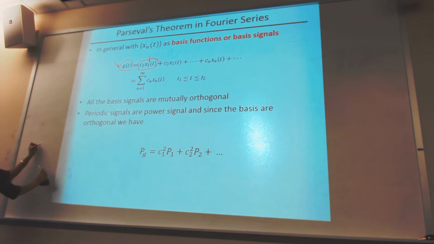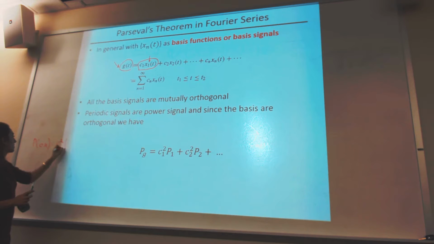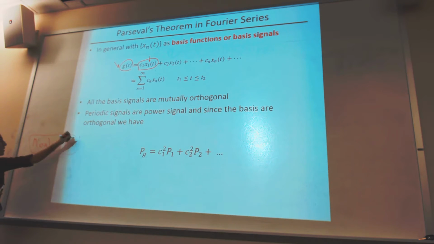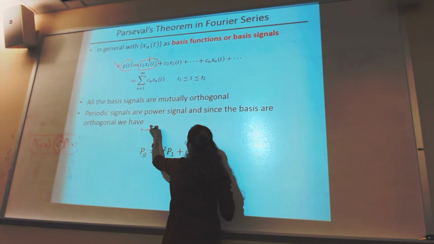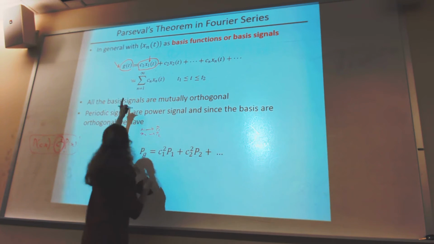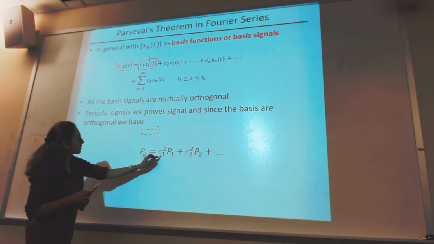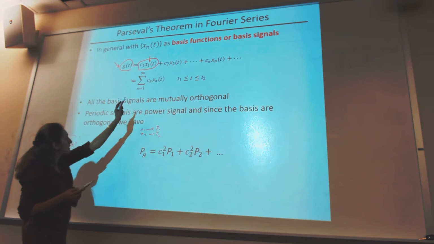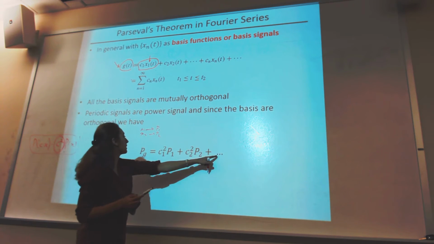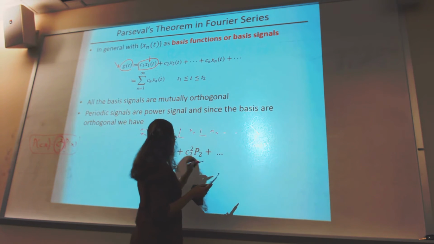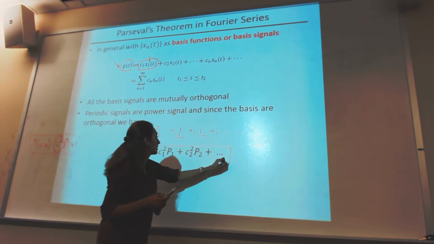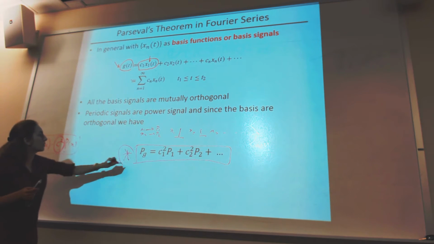So if I have c times x, the power of this is c squared times the power of x. Okay, please remember this. When you multiply some signal by a constant, the power is multiplied by the square of that. Good. So now let's say x1 has power P1 and x2 has power P2, etc. Now if I have c1 x1, the power would be c1 squared P1, and c2 x2 is going to be c2 squared P2, etc. And again, because all of them are orthogonal, I can write this summation. Okay, so then some good formula to remember.